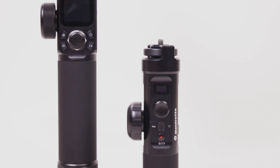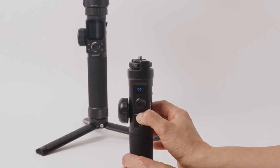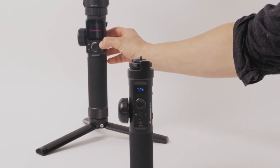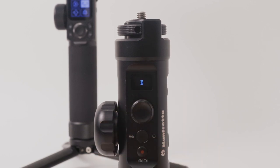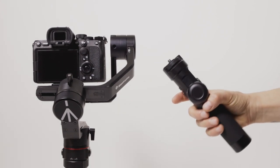The Manfrotto handle is the perfect accessory that allows you to go remote. A second operator can easily control the gimbal functionality while you focus on directing the shot and following the motion. Press and hold the on button to turn on the handle. To establish the connection, single press the settings button on the side, move the joystick to the right to enter the set menu, move the joystick to the right to select BLE scan, and select the gimbal to connect to from the list. You can use the handle to mimic your hand motion using the built-in gyro, offering seamless control from up to 15 meters away.